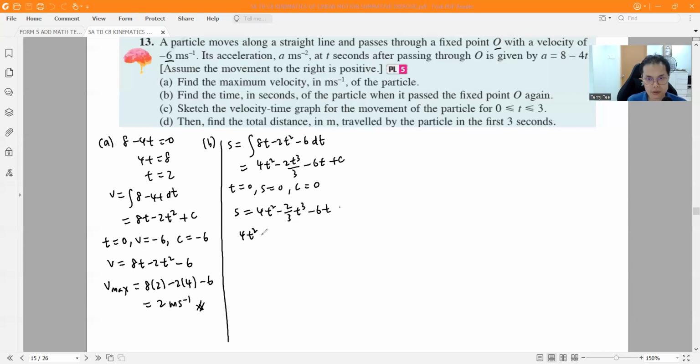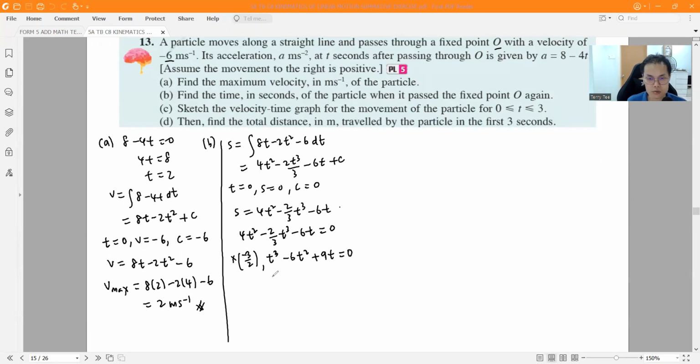Okay, let s be 0. To solve this, I don't like the fraction, so I times 3. And I notice 4, 2, and 6 are divisible by 2, and I see a negative in front. So I would times with negative 3 over 2 just to get rid of the negative, and I can divide all by 2. So when you times negative 3 over 2, you cancel this out. You're left with t cubed. Or you divide by 2, you get 2. 2 times negative 3 is negative 6. Negative 6, if I divide by 2, I get negative 3. 3 times 3 is a positive 9 here.